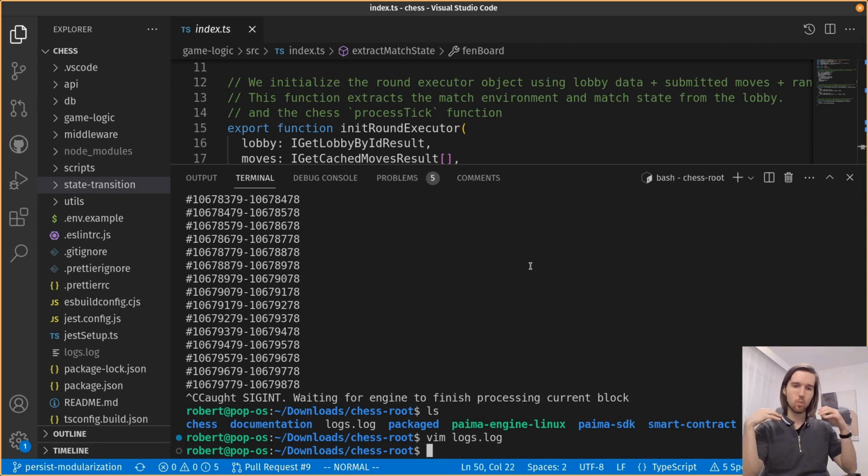Until that happens, we're really excited to bring you videos like this to give you your first taste, one that's not completely surface level, but actually gives you an understanding of how Paima Engine works. And sooner rather than later, you can actually expect to use Paima Engine for yourself. So we're really excited to be here on the bleeding edge, building all of this with you guys.